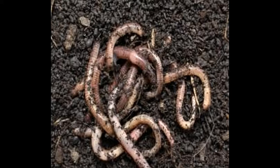This in turn gives way for air and moisture to pass easily through the soil, creating a favorable habitat for plants. The tunnels which have been created in the soil serve as reservoirs of water which plants can make use of. They also hold air, which aids bacteria to break down organic matter within the soil.